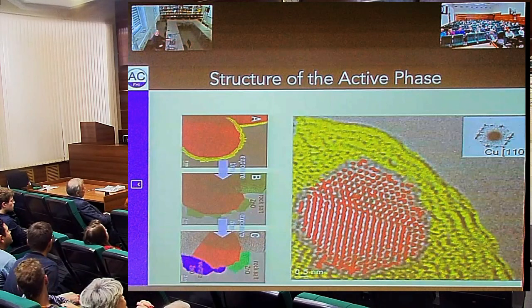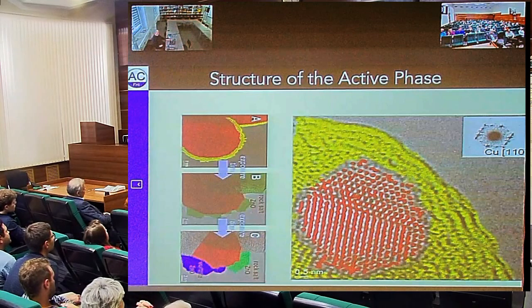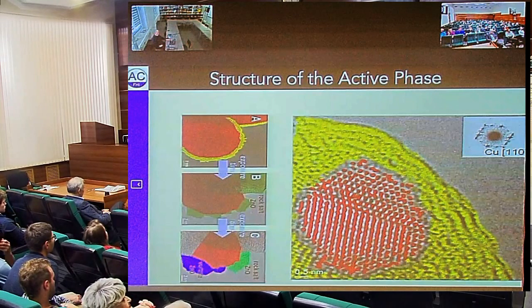A first indication that this might be true is if you look at the stability of the thing. If you are not very careful with your electron microscope, then you destroy the zinc oxide over there and you form this coexistence of crystals, but that is a beam artifact that is not the true state of the catalyst. For the electron microscopy, to the audience, the exposure time to get this picture with the yellow is 0.3 seconds at 300 keV and about a tenth of a picoampere of current. So very low dose conditions.